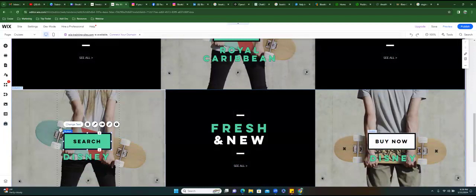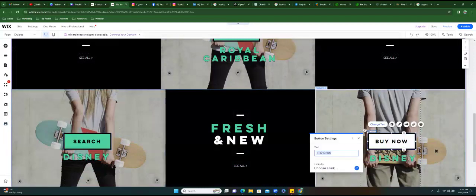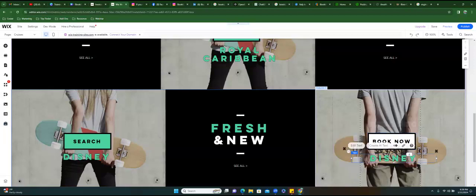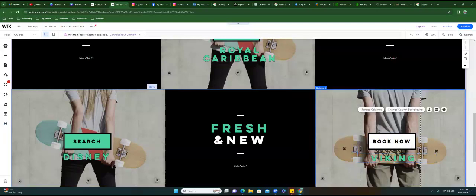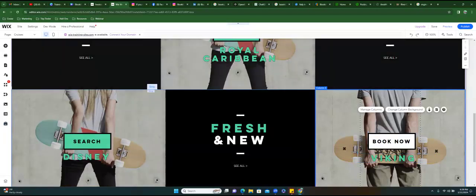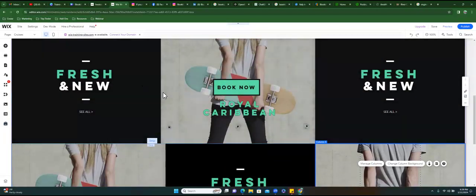So we've got Emma Waterways. Oh, we have Viking River Cruises. Okay, for that one, I'm going to put book now. I'm just going to type Viking. That way it's kind of going with the flow. All right, so Viking is book now. Disney is search. So that way you're letting them know beforehand.